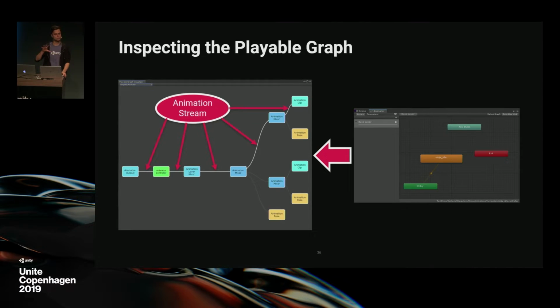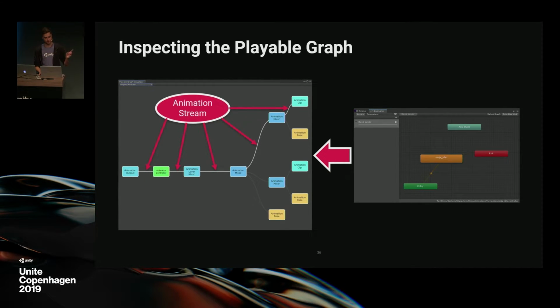And the white line you see is the animation stream and can be considered as an animation pose flowing through the various nodes, where every node might do an operation on this pose. But it's not only the animation pose. The animation stream also contains custom float data you might have defined in your animation clips or anywhere else.